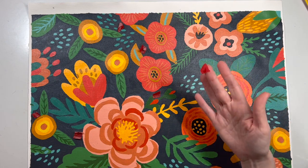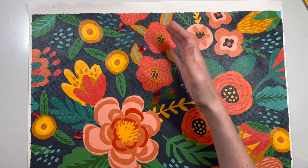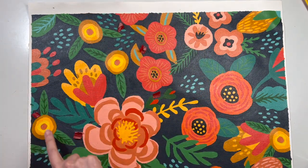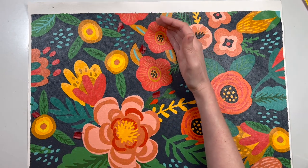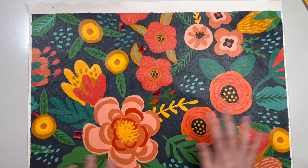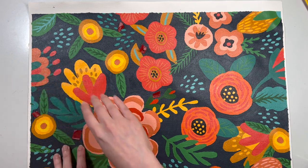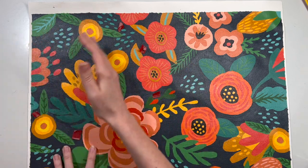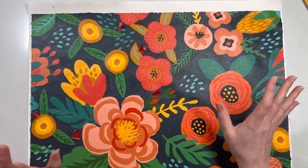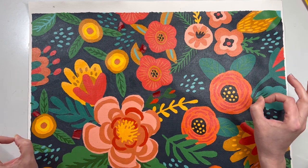You definitely want something that's not going to stick to your painting permanently. You can see I've done that here — I've got one, two, three, four, five pieces of tape. You might think I've done this corner and these are all the areas I still need to do, but it's actually the opposite. As I moved around I just moved my pieces of tape to mark the areas I needed to get into next. So these are marking off that I haven't done this area — anything beyond the tape is where I haven't done it. I'm going to get to work on finishing this up now.